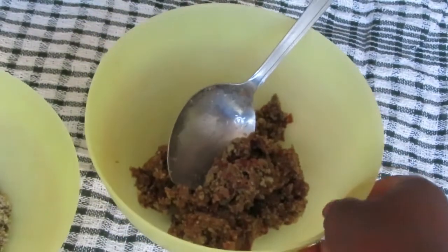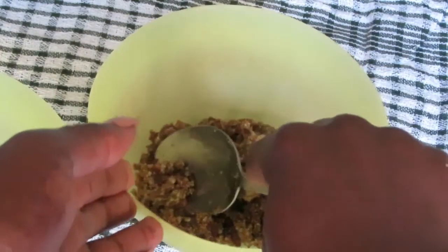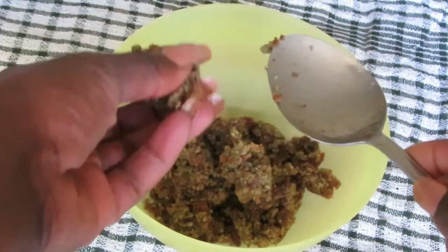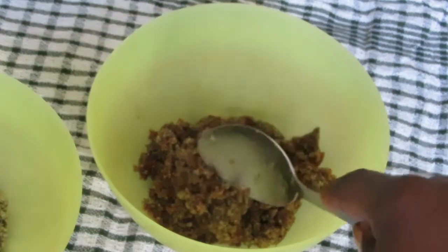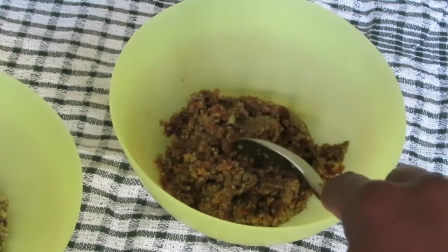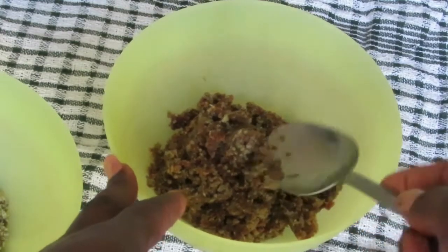So we're back again, and this is what you're left with once you've processed all those ingredients together. Just a kind of doughy, splodgy thing like this. But you know what? As I tasted it, as delicious as it is, it's very smooth in the mouth. So I want some more texture.